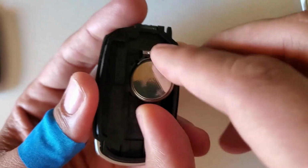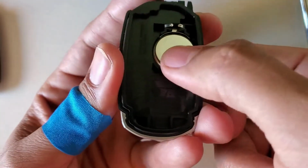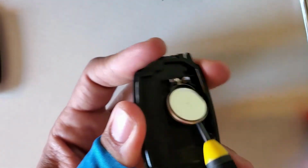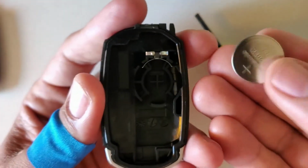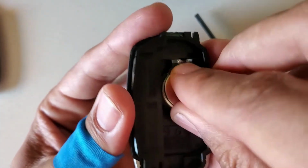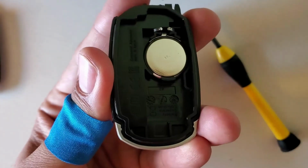Face down, I slide it in and I press once again. Take a small flathead underneath the battery. To put it back, you slide it in first this side and then you press.